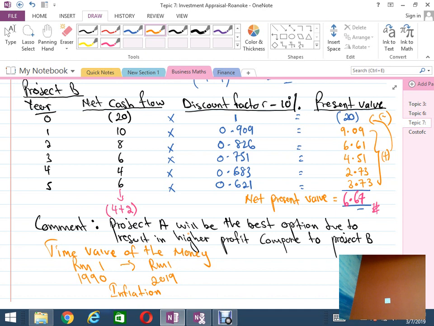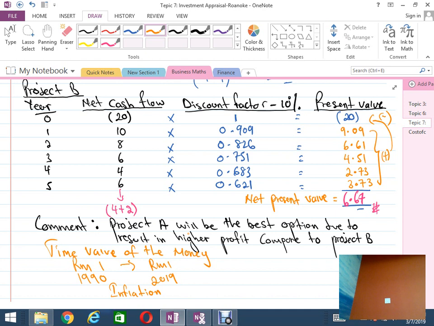Oh yeah, before I forget, there's another way to calculate the discount factor in your calculator. No need to use the formula actually. Normally I'll teach the formula, then I'll teach the shortcut. So take your calculator, guys. We know that 1 plus 10% is 1.1, correct? In your calculator, press 1, divide 1.1.